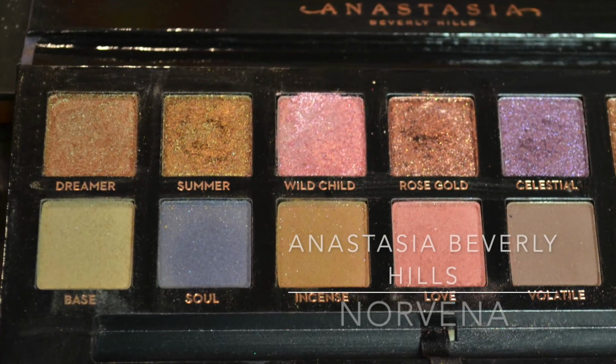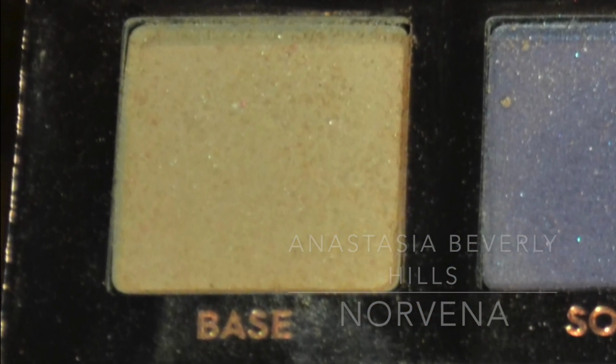So for example, in Norvina, this color Base is very, very close to my natural skin tone, so it works really well as a transition shade. So if you have a color like that, use that instead. This is all tailored to you and what makes a natural makeup look for you.